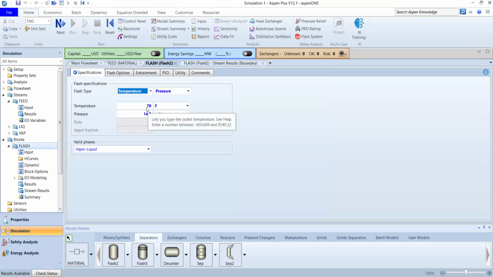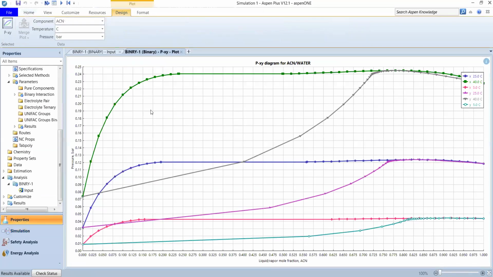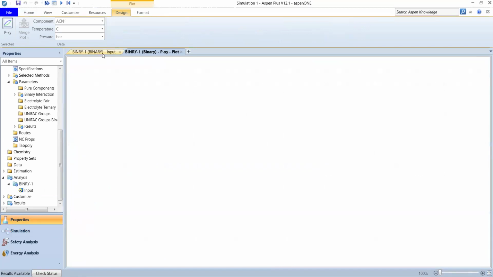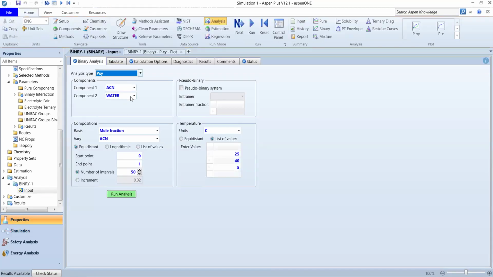So we're going to want to move to a higher temperature. So if you have a rough idea, you can start just increasing the temperature. But if you don't know, that's where we can just make a diagram for them.